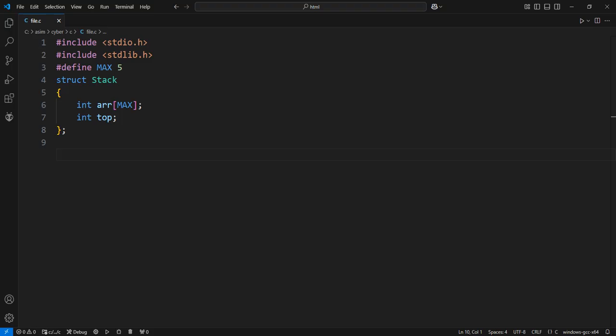Function to initialize the stack. This is the first thing that happens when you create a stack object. Set top to -1 to indicate the stack is empty, no elements yet. -1 is used because array indexing starts at 0.